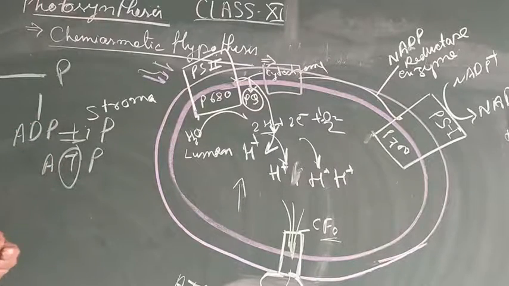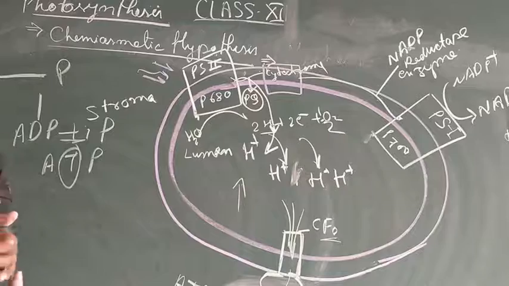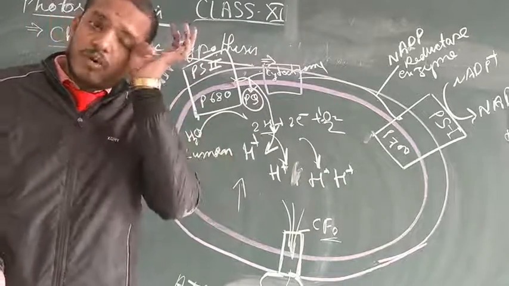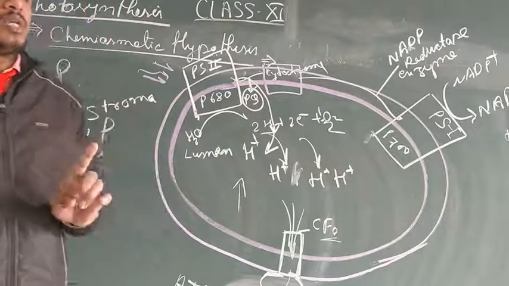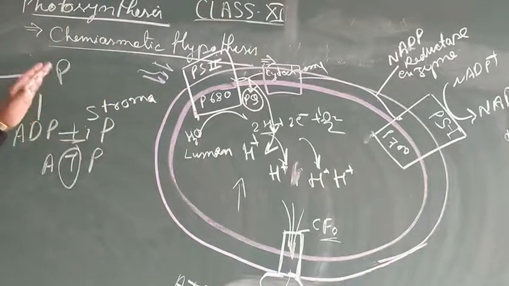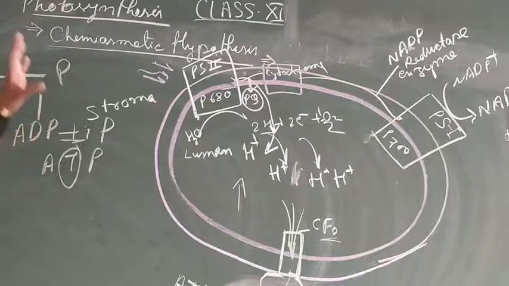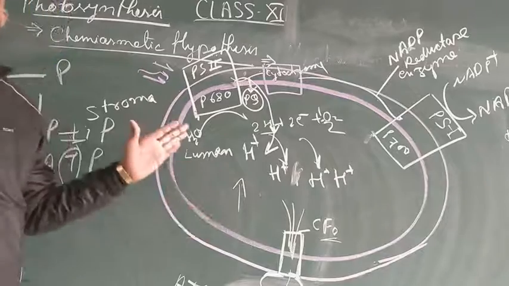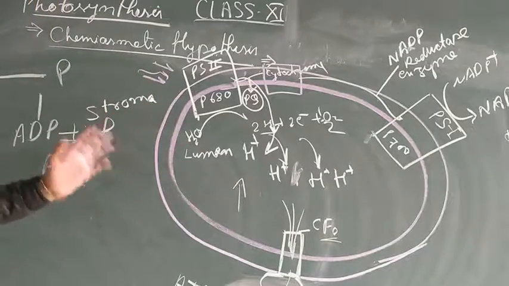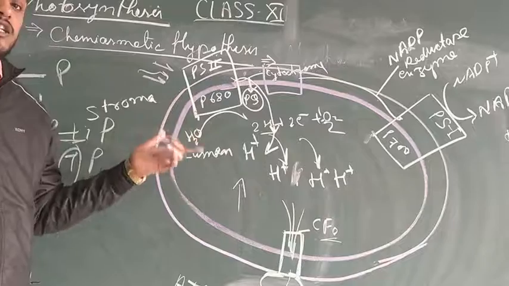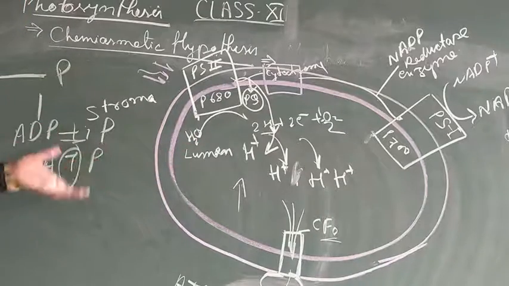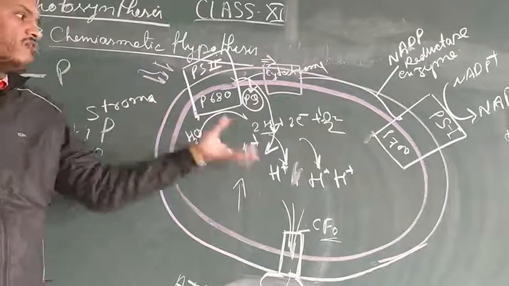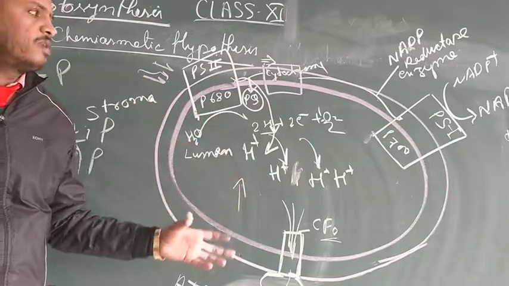When that energy breaks down, it releases energy to perform the different kinds of activity that occur during the process of photosynthesis. So this is actually the chemiosmotic hypothesis. When photosynthesis takes place, through the electron transfer, the cyclic and non-cyclic photophosphorylation that we talk about, ATP and NADP are produced as energy molecules. So what is the mechanism working behind that? How do the membrane and the lumen participate in the formation of that energy?